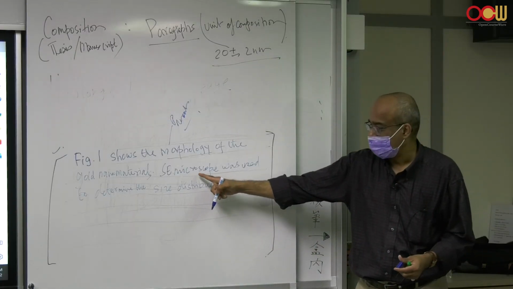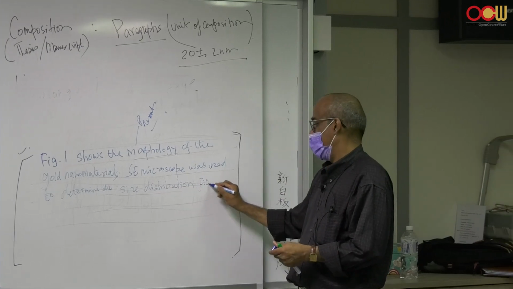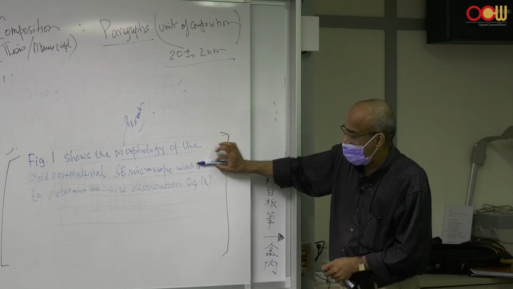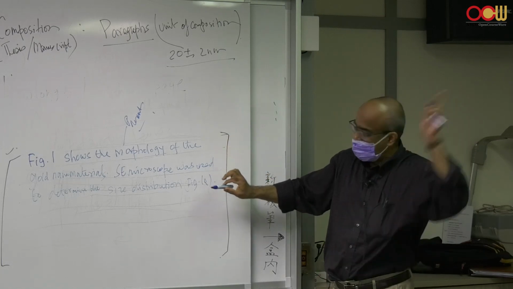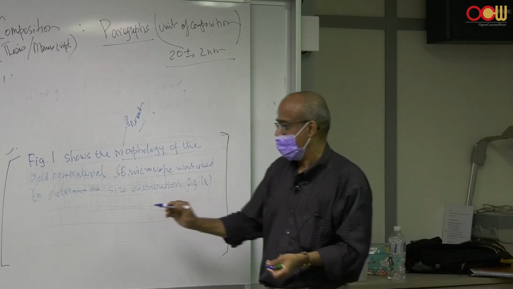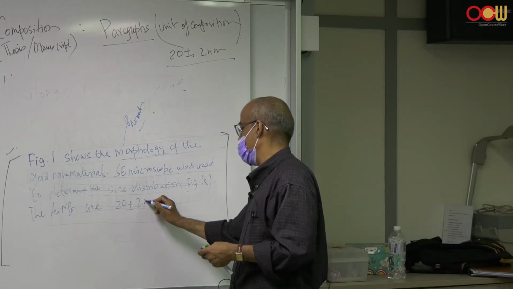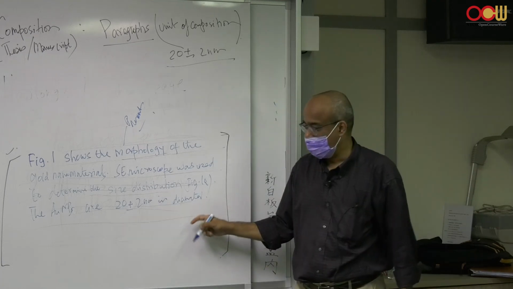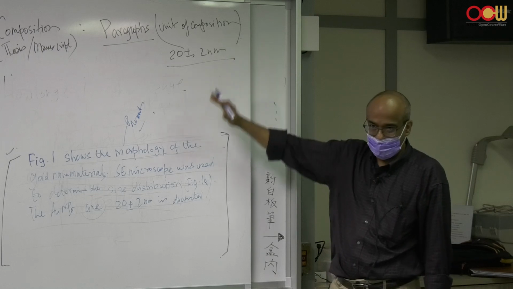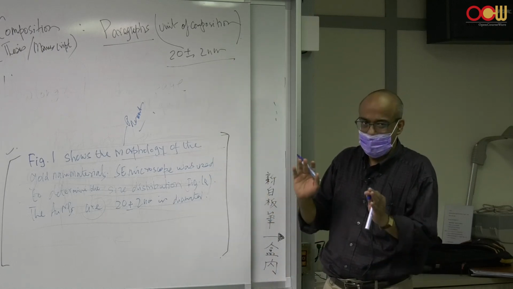Scanning electron microscope was used to determine the size distribution, Figure 1a. So you see, making a statement, present; any experiment that you have done earlier, just keep it in the past tense. So that's fine. And then make another statement. The gold nanoparticles are 20 plus minus 2 nanometer in diameter. You see, I come back to present tense. Because writing the whole thing in present tense is sometimes a little difficult, what I say is you can mix a little bit.